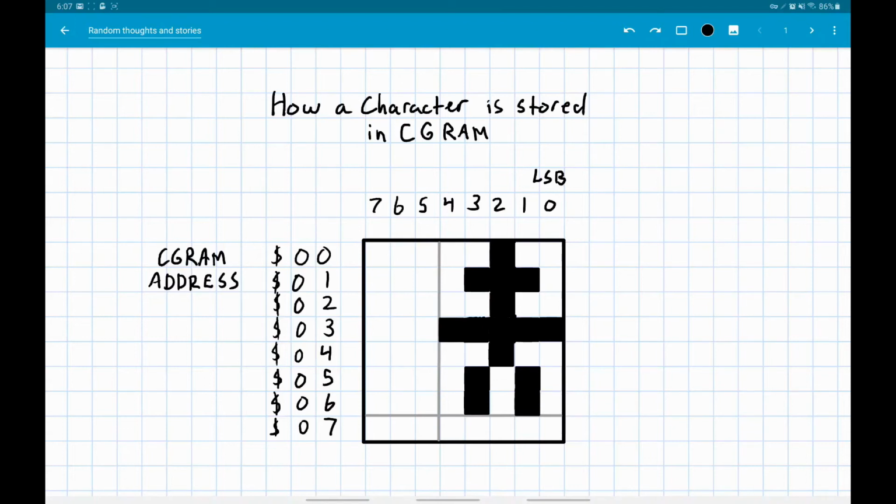So then you just send the next one, which would be 01110000, and you do that 8 times. And once you're done with that, you set your DD RAM address to wherever you want it to be, and then the MPU will know to start sending back to the DD RAM. So when you print this character, it's going to print that character on the screen.